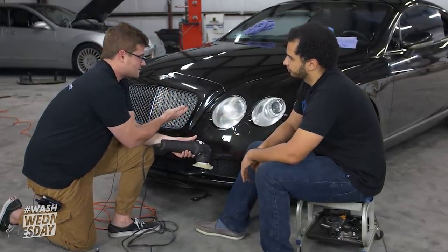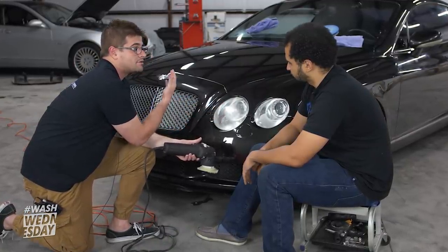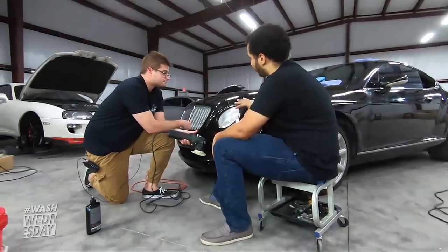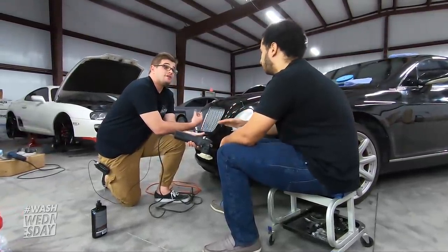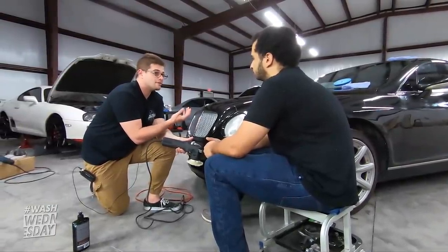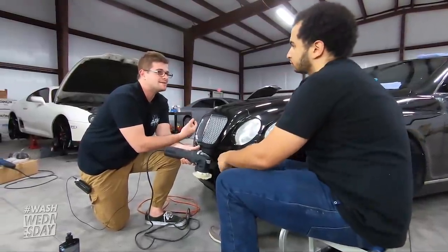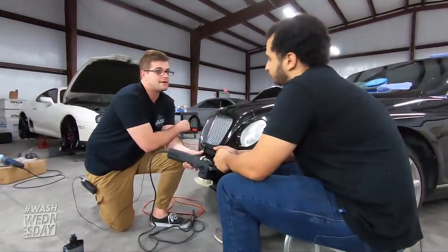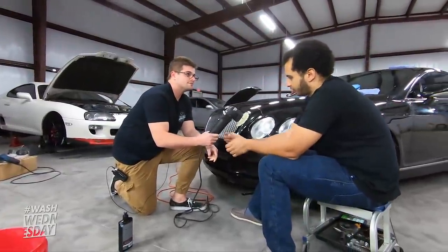So we're just trying to get it the best we can. Check your heat, make sure, touch the headlight every once in a while, make sure you're not building too much heat. So how should I know when I'm done? Is it when the stuff starts breaking down, or is that too late? You'll start to see it right when the compound really starts to disappear. When it starts to be less and less visible and it starts to look very foggy and hazy, that's typically when you want to pull it off and add either more compound or clean the pad. So I'm going to just hand this to you and let you have a hack at it.